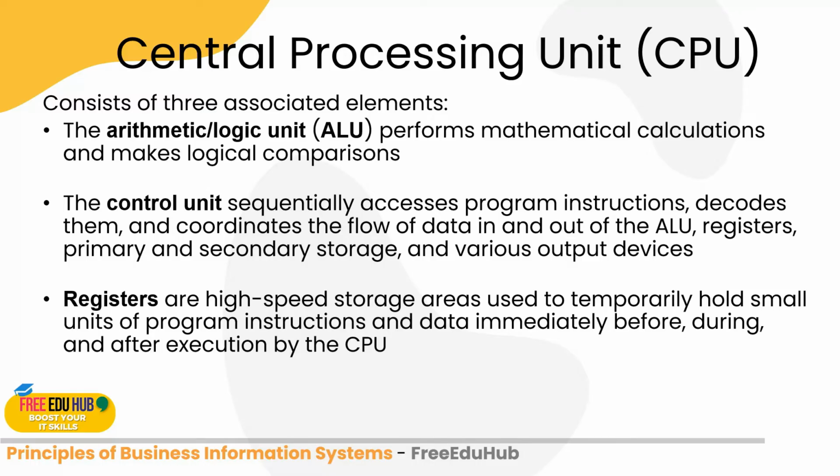The arithmetic logic unit, which we call ALU as well, performs the mathematical calculations and makes the logical comparisons. Then we have the control unit, which sequentially accesses the program instructions, decodes them, and coordinates the flow of data in and out of the ALU. Registers, primary and secondary storage are the various output destinations for the ALU. Now the registers are the high-speed storage areas used to temporarily hold small units of program instructions and data immediately before, during, or after execution by the CPU. So whatever calculation we are going to make, those instructions will be temporarily held in the CPU, and once the data is processed and executed, it will be released by the registers.